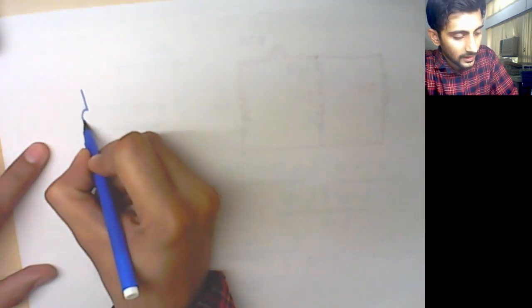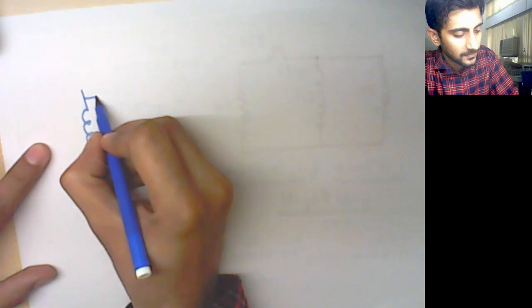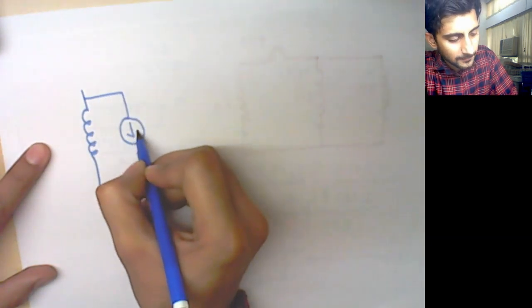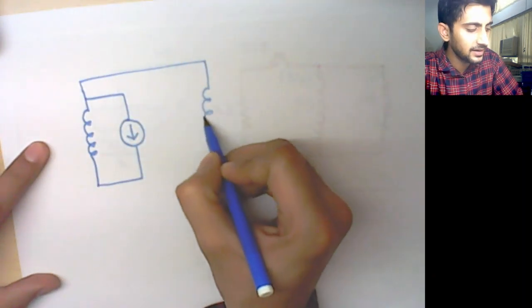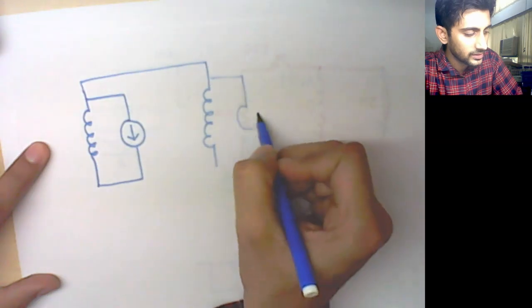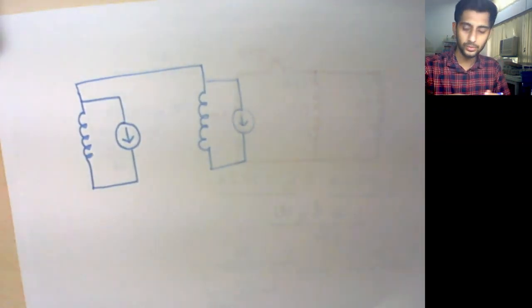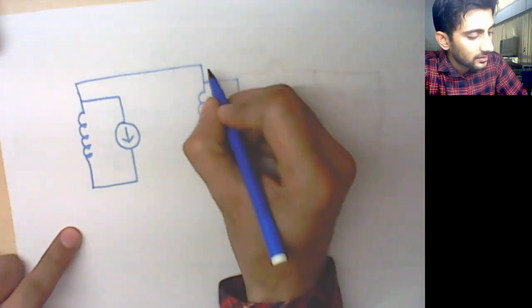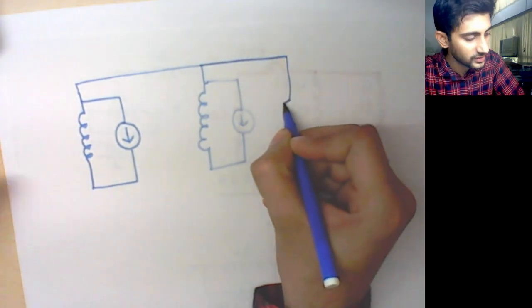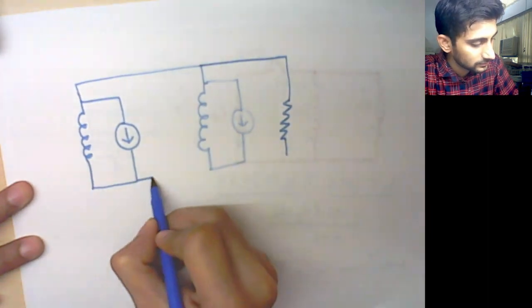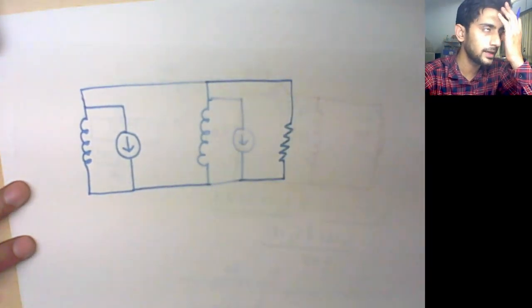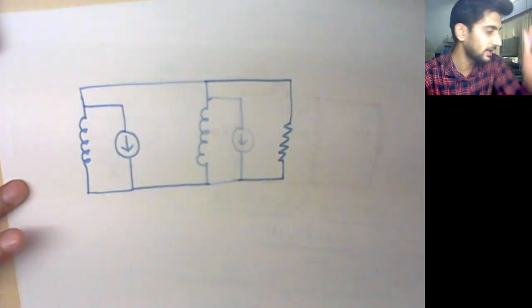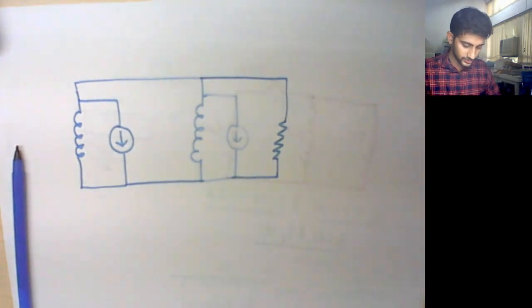So doing so, what we will get is this. A 3 Henry inductance with a current source like this. You have a 6 Henry inductance with a current source like this. I would be writing the values, don't worry. And you have an impedance of value 6 ohms. That's it. The switch can now go, that can be removed because we have now taken into account the effect of that switch.